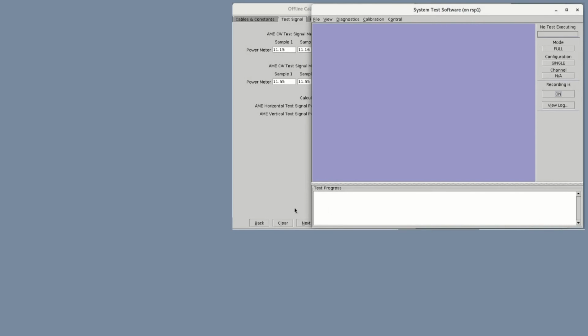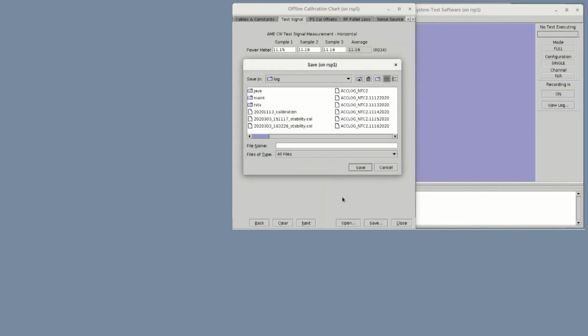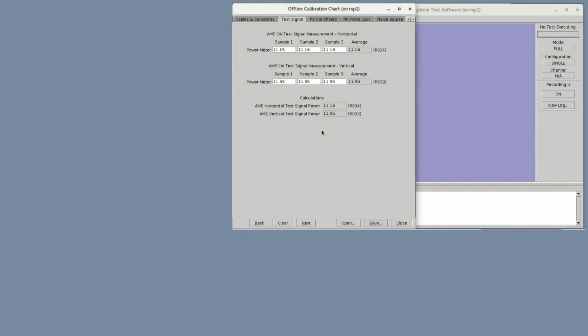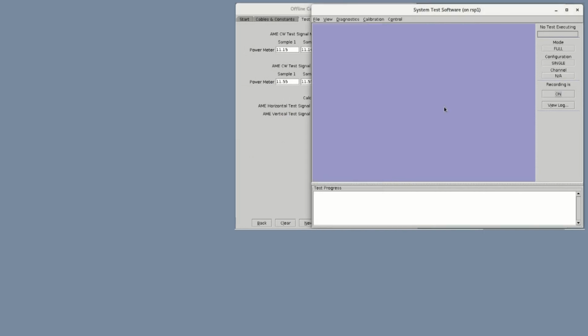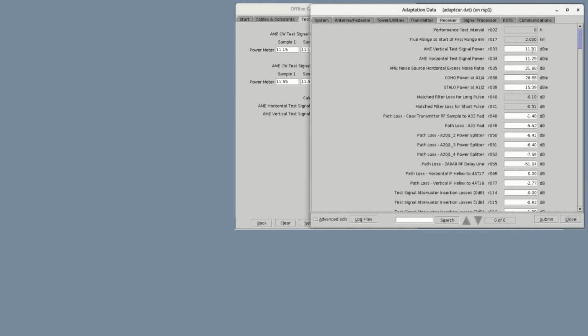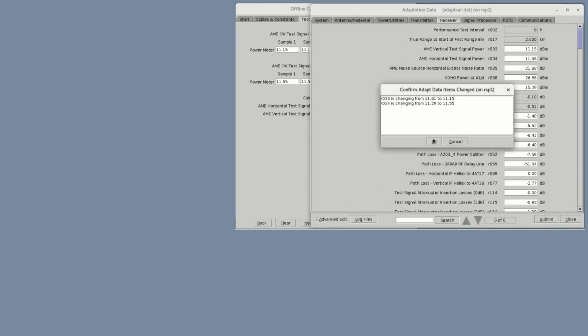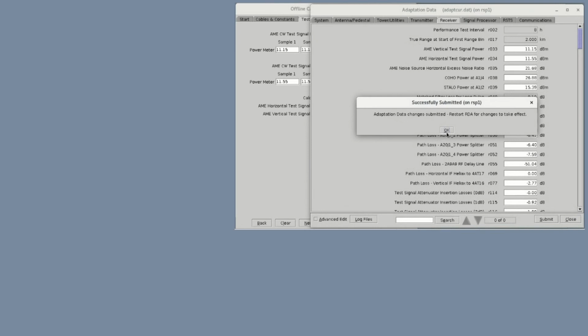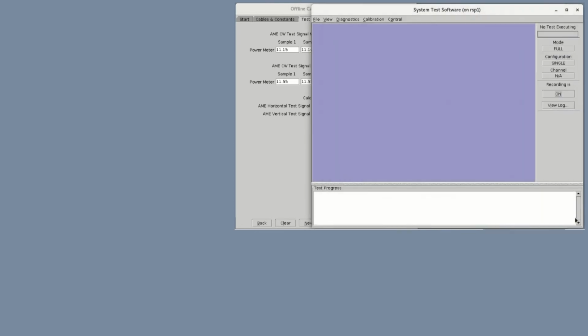If you use the offline calibration chart, enter your data if you have not already done so. Update adaptation data in adaptcur.dat. If you are performing additional calibrations, do not restart the RDASC at this time. If no further calibrations are being performed, shut down the RDA laptop and restore the radome to operating conditions in accordance with Fault Note 69, steps 22 to 35.